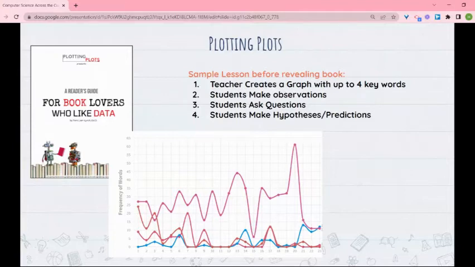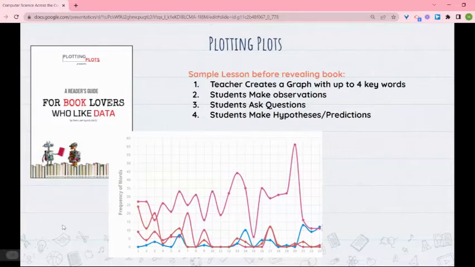So the model lesson that our group did, which I thought was so interesting, and I think you would really enjoy doing it in your classroom, is that the teacher goes in and creates a graph with up to 4 keywords. And so I put in 4 keywords. I'm not going to quite tell you what the book is yet or what they mean.